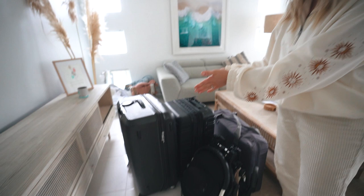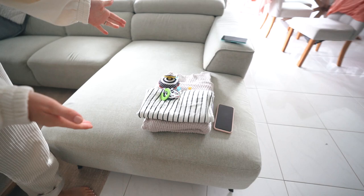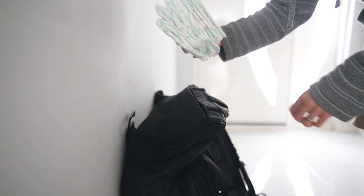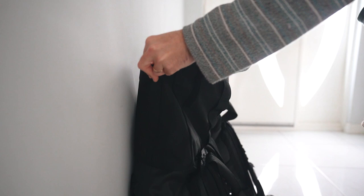We just packed and we are impressed. These are the two travel bags we always take with us, even before Hunter, and we were able to put our stuff plus a little new section for Hunter — all fit. The two additional things are just a travel cot and her pram, which are actually free. If you have an infant flying Qantas, you can bring a cot, a pram, and a car seat all for free — which we didn't know about, we thought that was pretty cool. We also have a little collection of things for Hunter on the plane. Luckily she's only 10 weeks so this is the most entertainment ever. And our camera gear is in the bags we normally take — the only difference now is a couple of nappies and wipes ready to go.